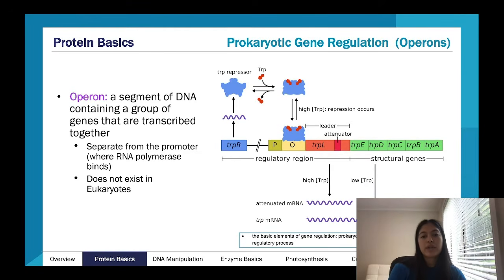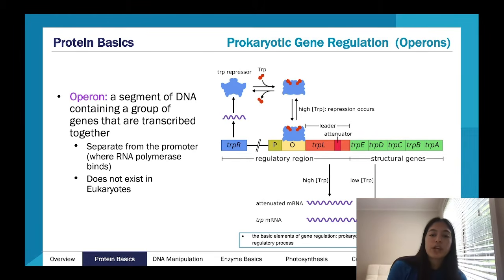Okay, so another thing we're looking at is gene regulation. Again, take a step back. Before we zoom in and look at all of this stuff, understand what it says on the study design. Prokaryotic gene regulation, so operons. We're not thinking about our cells. We're not thinking about eukaryotes. We're thinking about very simple prokaryotes, such as bacteria, stuff like that.